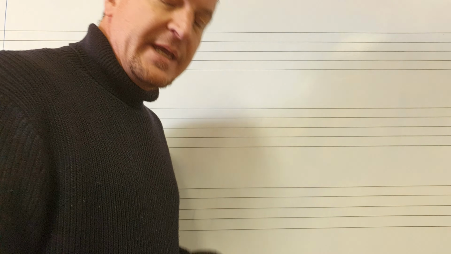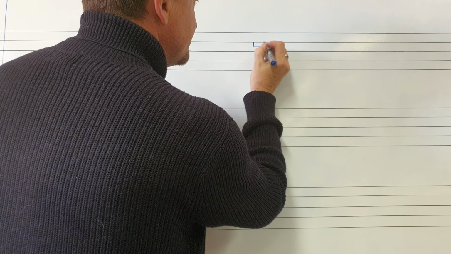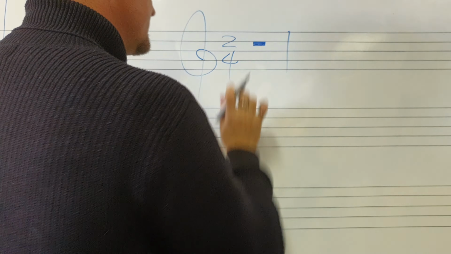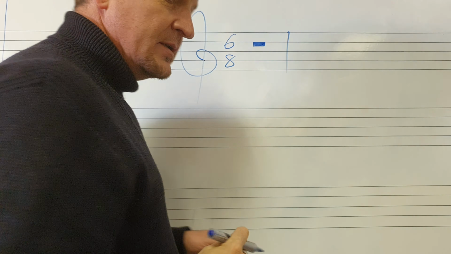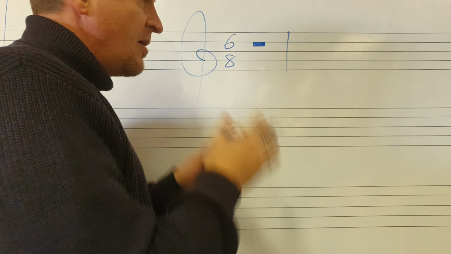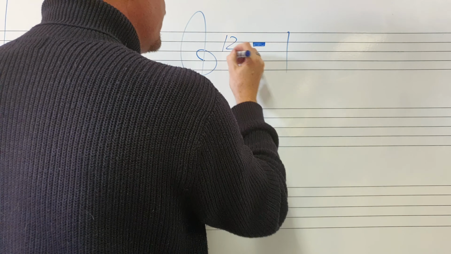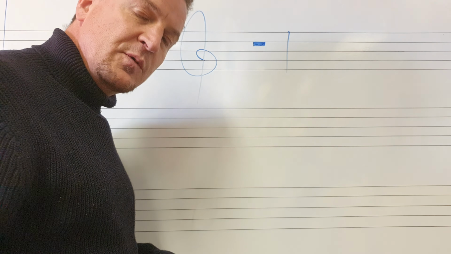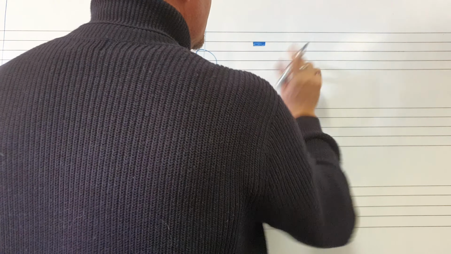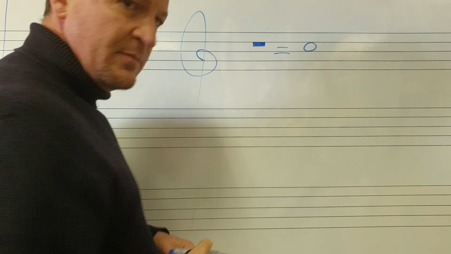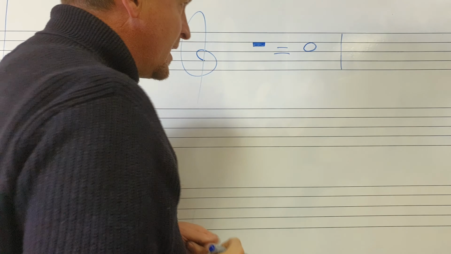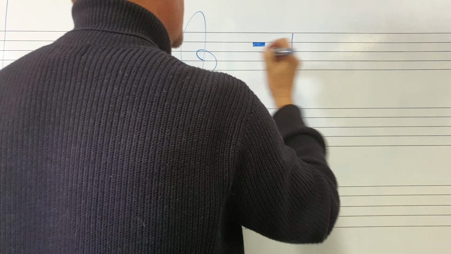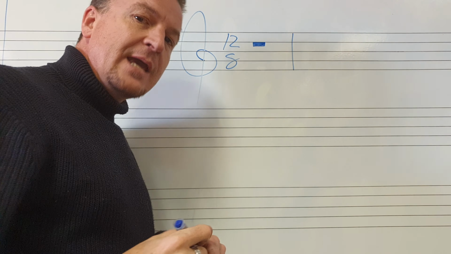In an empty bar, in any time signature, this is the symbol you'll use. It doesn't matter what time signature this is, this little rest symbol signifies an empty bar. So it doesn't matter if this is 12-8 or 4-4, which is a little bit confusing for maybe the younger people who are doing lower grades, because you will remember that this symbol equals the semibreve. That is the rest marking for semibreve, which in your mind is 4 beats. And now suddenly you're being told that you can use this symbol for any empty bar, but that is correct.